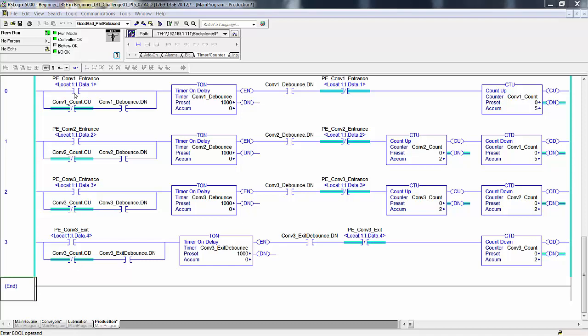So when the photo eye is blocked, see right now that's true because the photo eye is not blocked. When the photo eye is blocked, it starts this timer. After 1 second, this bit comes on. When that bit comes on, because this counter has not counted up yet, this is true. So see, we have the debounce done bit on both sides. So when it's done, this is a true path to keep the timer enabled and done. And it just sits there.